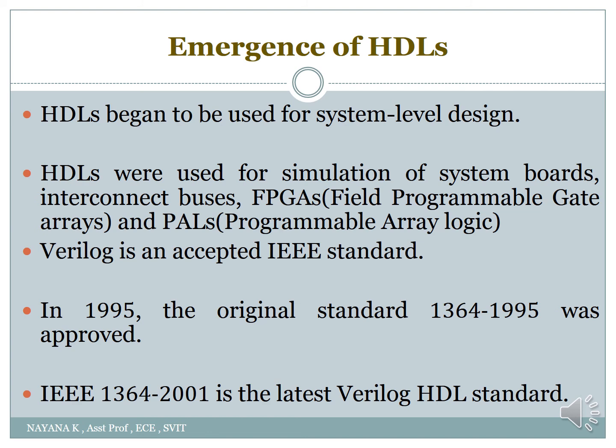HDLs began to be used for system level design and also for simulation of system boards, interconnect buses, field programmable arrays, gate arrays, programmable array logic. So HDL started gaining popularity for simulating various types of system level boards. And today Verilog is an accepted IEEE standard. The original standard was approved in the year 1995, and later with various features added, we have the upgraded version in 2001, which is the latest version, and this is the version we will be studying in this particular course. So in this video lecture, we have understood how CAD tools evolved and how HDLs have emerged. Thank you.